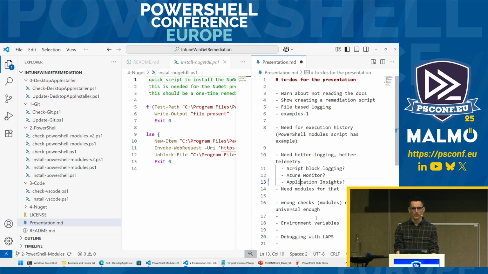You can even implement a heartbeat, so a script running every hour and just doing no installation, just logging that I'm running, I'm here. Just to have a feel that devices are working, because Intune compliance and Intune, it's not as reliable. There is this, hey Intune, go to the machine, get some information for me. And Intune knows that it needs information, but Intune is not reaching out to the machine. It's the machine which needs to check, hey Intune, do I have something to do? Yes, you do. Here is the instruction.